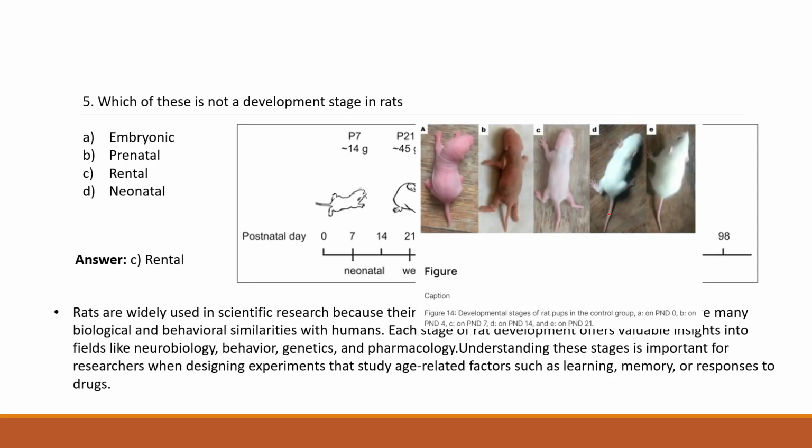So this is how they look in real life at different developmental stages. These are all the postnatal stages like I showed you here. This is the neonatal, this is the weanling stage, this is the peri-adolescent stage, this is the adolescent stage, and this is the adult stage. So at which stage what you have to collect, and what kind of treatment you have to give, you have to know. Like how they have taken images there, if you're doing studies on developmental stages, you have to monitor their growth at different stages, their weight and size, and whether they're growing healthy or not.